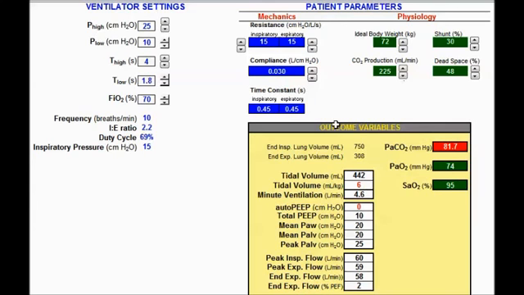Now lastly, let's go ahead and increase the compliance to 60, and that gives me an expiratory time constant of 0.9. If I multiply that by 4, it's 3.6 seconds. And that'll generate no auto PEEP at all, but quite a bit of tidal volume. And so what I will need to do is increase my P-low again to keep it at that 4 to 6 milliliter range.